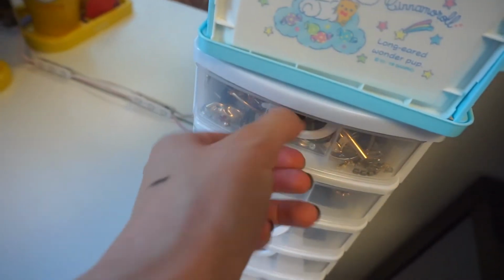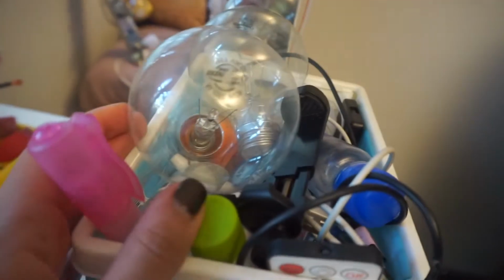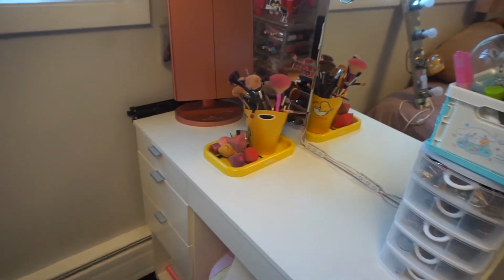And I bought these drawers at the Container Store. So I have to fix this, and this is another junk drawer of lights and stuff that I'll have to figure out, but that's the vanity. So far, I think it came out decent. I'm gonna get used to it. I still have a lot of cleaning to do, a lot of stuff to organize.